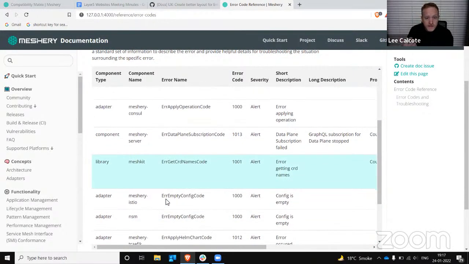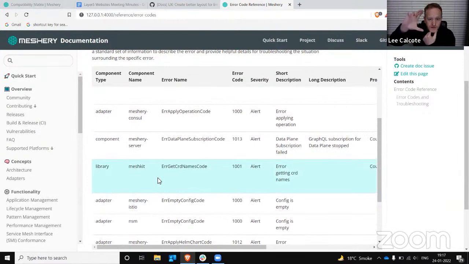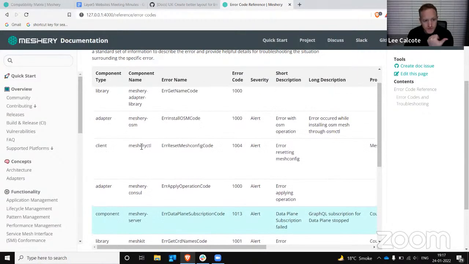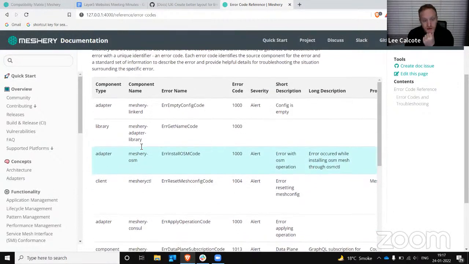The reason I say that it's a step backwards is because it's not obvious. Today, if you visit the site, you'll see that the error codes are grouped by component. So if one component is failing you, you go to that area and look through the error codes there. Here, I don't know that the columns are sortable. Moreover, I don't know that they're sorted by component type. And if that's the leftmost column, you generally expect things to be sorted on that column first.